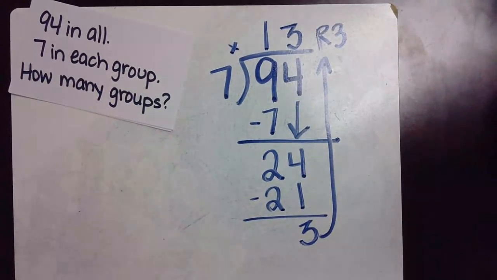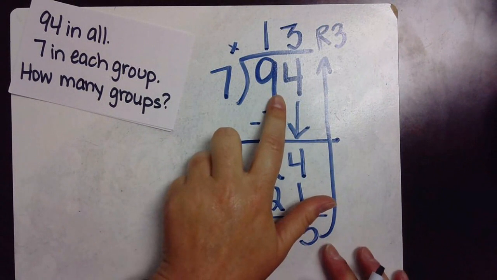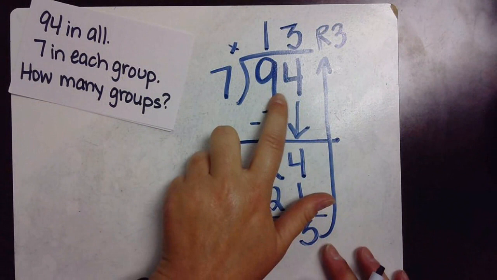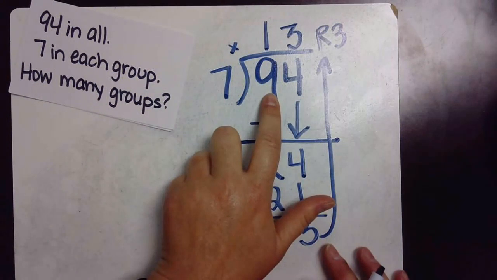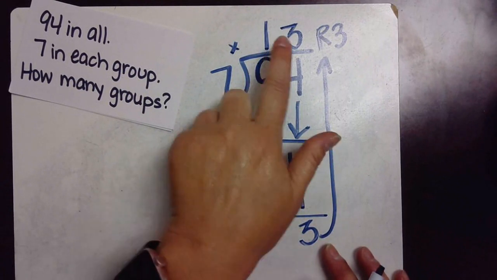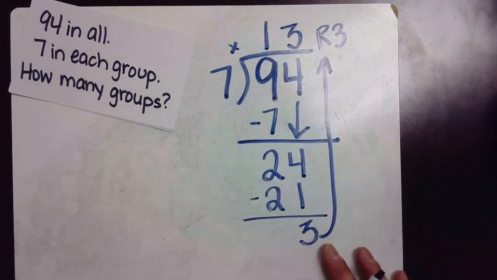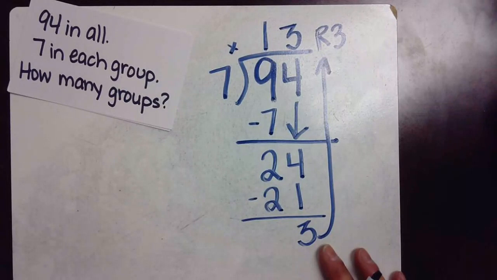So let's see. Miss Elder had, let me think of a problem real quick. Miss Elder's class sold 94 boxes of cookie dough. 7 students sold them. How many did they each sell? 13 with a remainder of 3. So each one sold 13, and then one person or more had to sell the 3 remaining. Yeah, you get the gist.